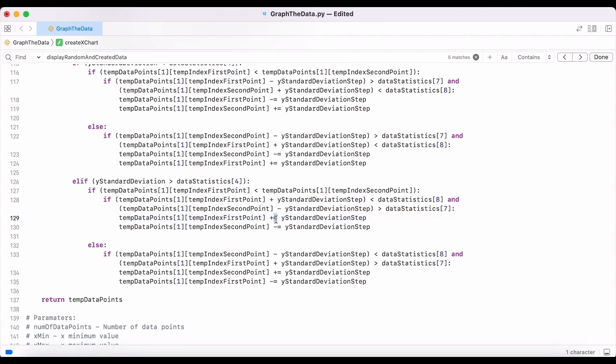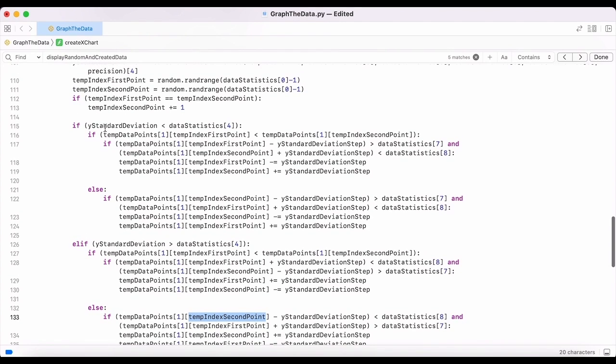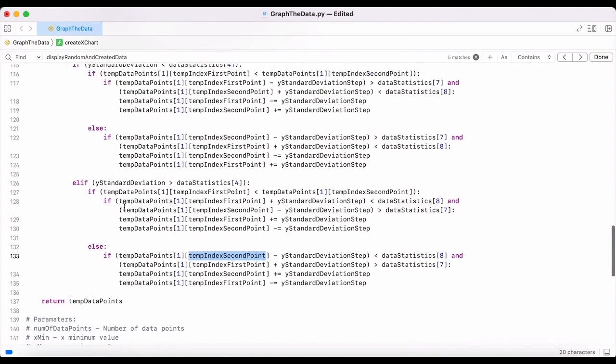And if the second one is smaller than the first one, then we jump down and just make sure that adding and subtracting to it will keep us in the range, and then we do that. If we get to points where adding or subtracting won't keep us in the range, then basically we just skip it and run the loop again.